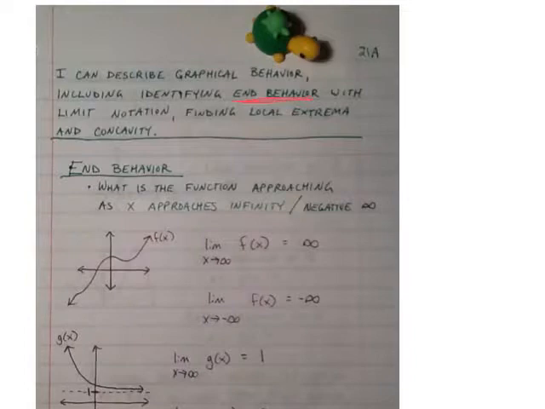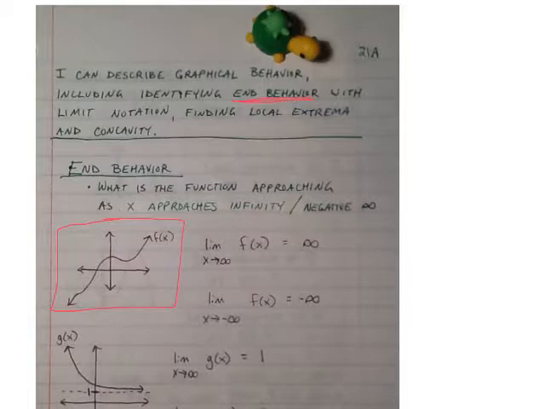So for this function, f, as we go all the way out to infinity, our graph just keeps climbing and climbing and climbing. So you could say the limit as x goes to infinity of our function is infinity. If we wanted to know what was going on as we moved leftward, it looks like our curve just keeps going down and to the left. So you could say the limit as x goes to negative infinity of our function is negative infinity.